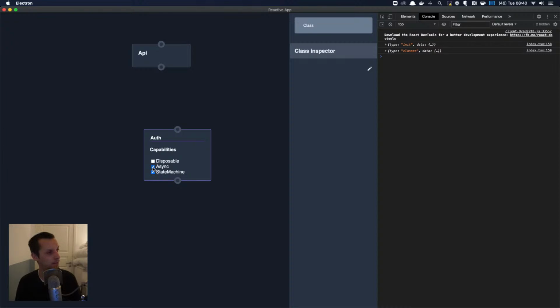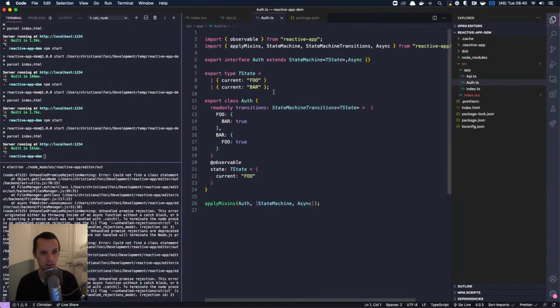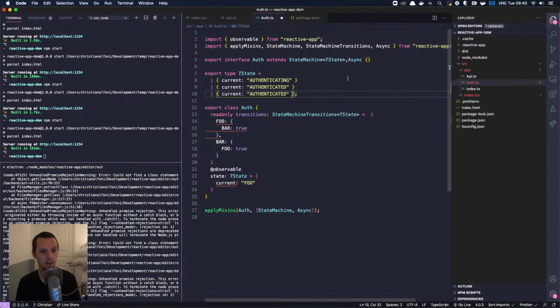Yeah, let's just do this. So we have auth here. Let's try to edit it. Cool. And now we have our states here, which would be authenticating, authenticated, and unauthenticated.